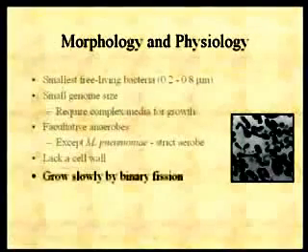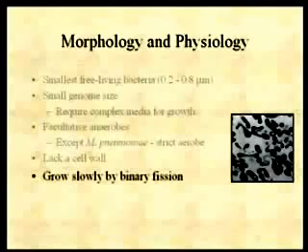And again, some consequences of that. We don't typically talk about the mycoplasmas, therefore, as being a bacillus or a coccus, because they're really pleomorphic. Because they don't have a rigid cell wall that holds some shape. They take all kinds of shapes. And you can see this is a smear of some mycoplasmas. And basically, they take all kinds of shapes because they don't have any rigid cell wall to hold any particular shape. They grow slowly by binary fission.